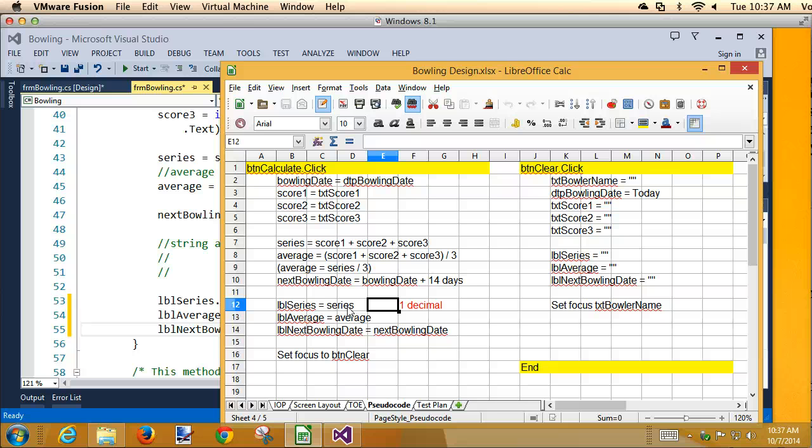So I have to convert the number, the series, to a string. I have to convert the date to a string. The only thing you can put into text without conversion is text. Another string. And we don't do that in output very often.